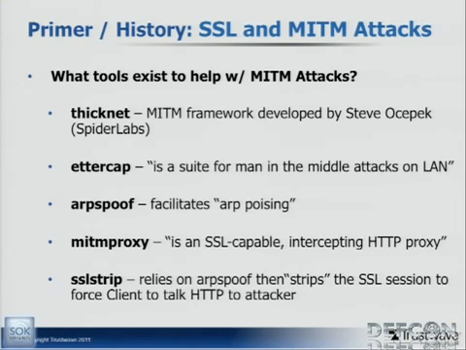You can also use more basic tools like arpspoof that will just spoof ARP, exactly what it sounds like, to cause packets to be redirected to you, and then you can use other tools to parse, intercept and modify those packets. Specifically things such as SSLstrip or SSLsniff. And then there's also things like mitmproxy, which is just an SSL-capable and intercepting HTTP proxy.